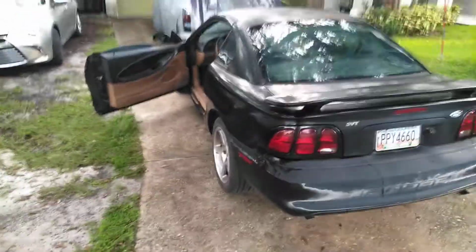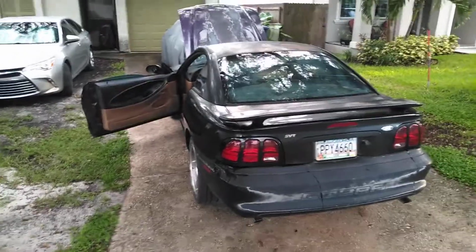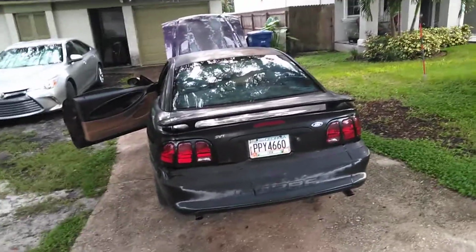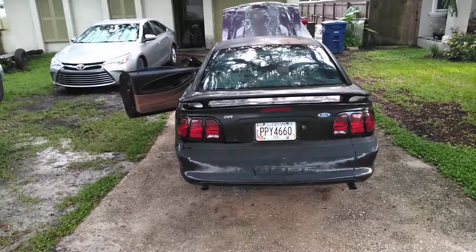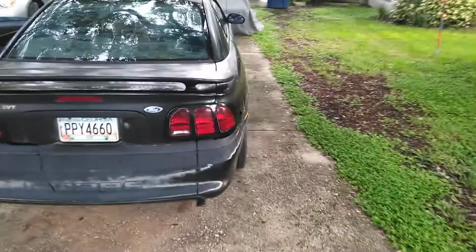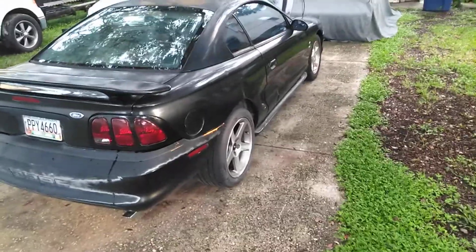Now this weekend, I'm getting the T-Moss stage 3 intake. I'm getting 315 tires, keeping my fingers crossed on that, to match my other tires, Eagle F1s. I got 275s in the house that are brand new. I need a set of 315s, and I found a set. I gotta go grab them. So, it is what it is. They're expensive tires. You can't get around it.